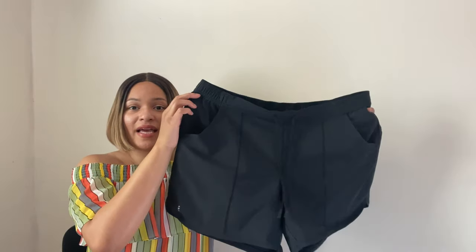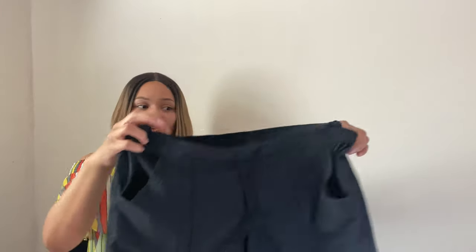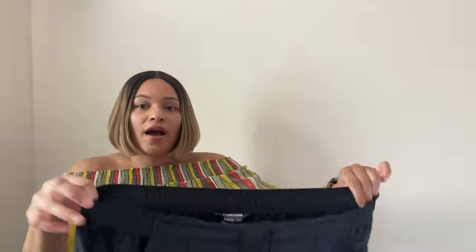A lot of these items I'm going to put in my 5 for $25 sale that I'm running in my closet — great filler items for that. Next is this pair of Lands' End women's swim trunks. They have front pockets and a drawstring, and they're a size 16. Lands' End, especially their swim bottoms, is a brand I definitely always pick up. They sell every single time for me. I'm expecting to get around $15 for these.